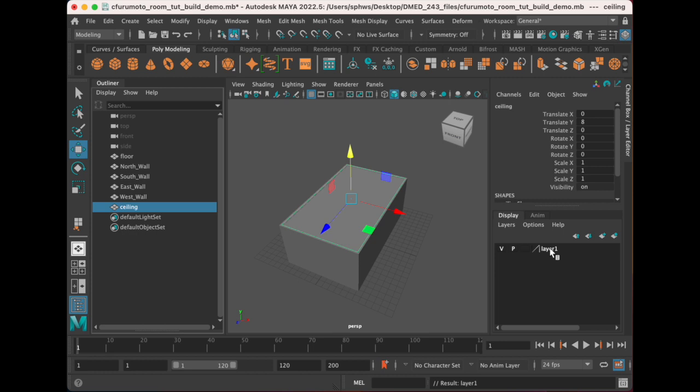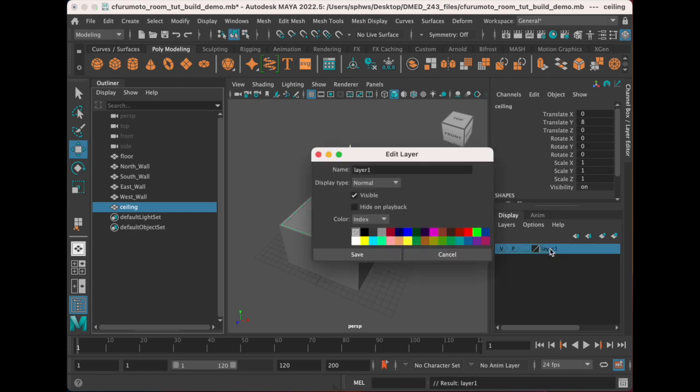Now of course, layer one is going to get messy, especially if we decide that every single part of our room needs its own layer. So what we're going to do now is label it. I'm going to double click on layer one. Instead of having this labeled as layer one, I'm going to call this ceiling layer. Notice I am keeping the layer term, because Maya, for whatever reason, if you name something ceiling over here, and I just say you're going to be ceiling as well and try to save, it's going to tell me that already exists. So as an easy fix, we'll just put layer there.